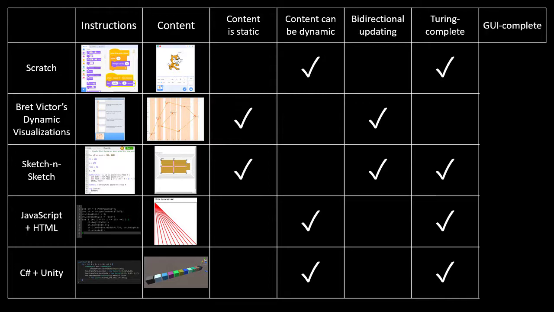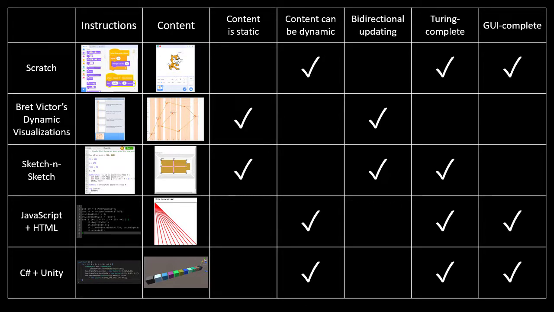We propose an additional criterion, which we're calling GUI completeness, which is met if the system is Turing complete and also enables the programming of any visual feedback in response to any sequence of input events. If the content cannot respond to input events, then clearly we don't have GUI completeness. But Scratch, it turns out, is GUI complete because there are ways to control a virtual pen or tiny sprites to render vector graphics or pixel graphics.